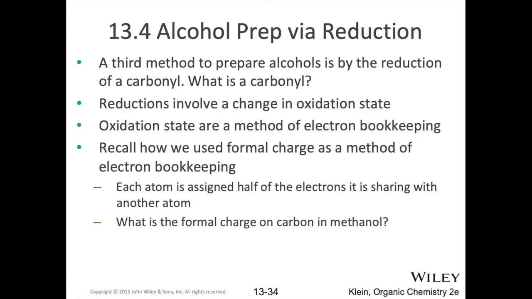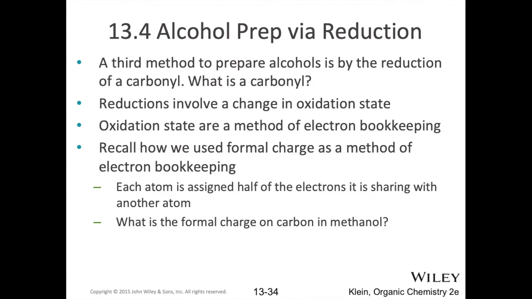Another way to prepare alcohols is through the reduction of a carbonyl. Now, carbonyls are carbons double bonded with oxygen. So we're talking about aldehydes and ketones here. Okay. Now, you're probably familiar with reduction and oxidation back from Gen Chem. Okay, so if you remember, we can assign oxidation states, sort of a way of bookkeeping how many electrons your molecule, or an atom in your molecule, has, by looking at how it's sharing those electrons. It's kind of like assigning a pretend charge to everything. You're treating everything as if it's ionic.